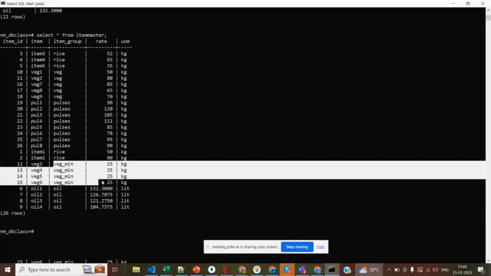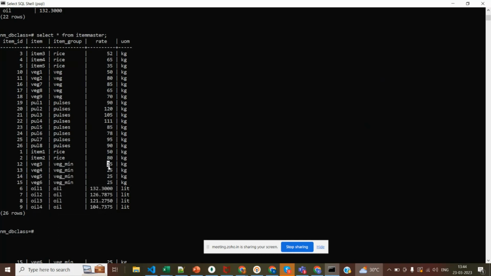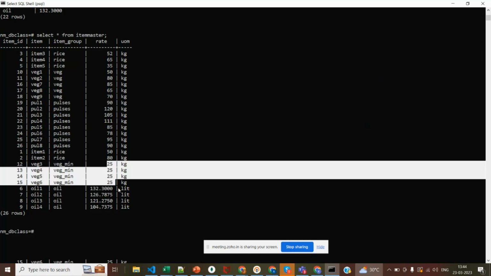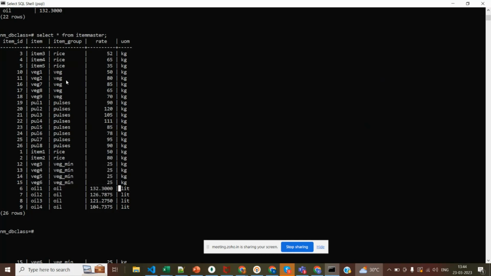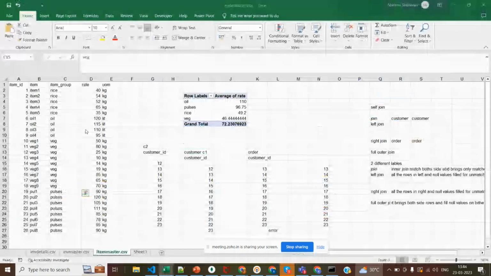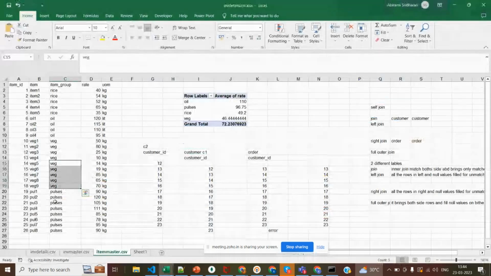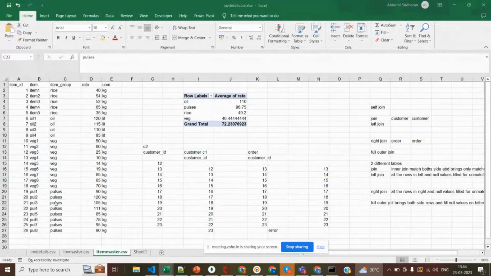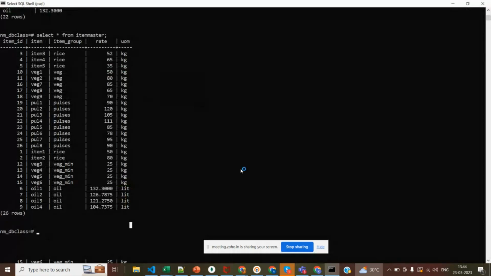We changed veg to veg min, and we changed the rate also. For oil also, we changed the rate. So this is not the same data set which we have in Postgres. We did some processing there, so that is why it's giving the result like this.